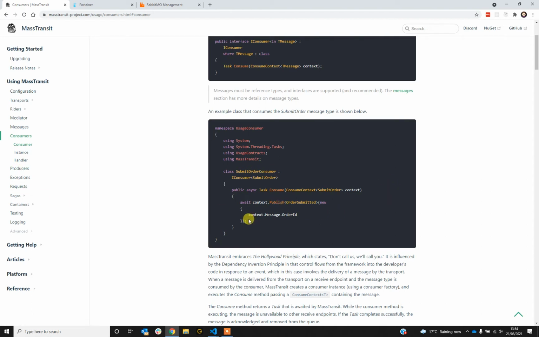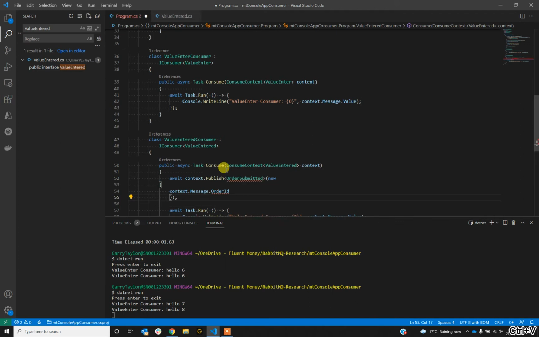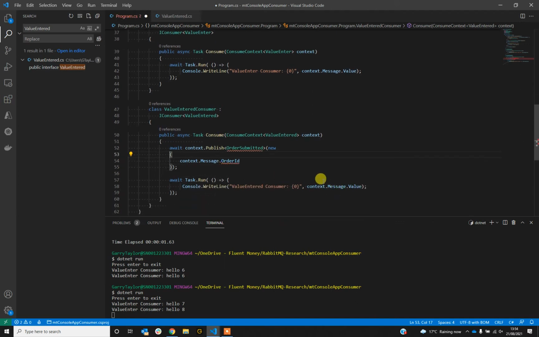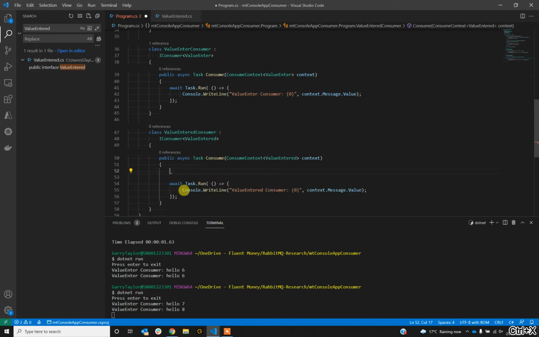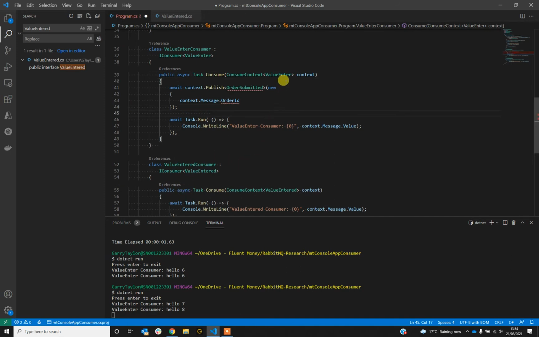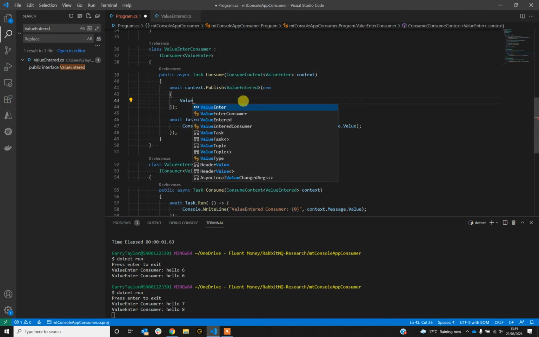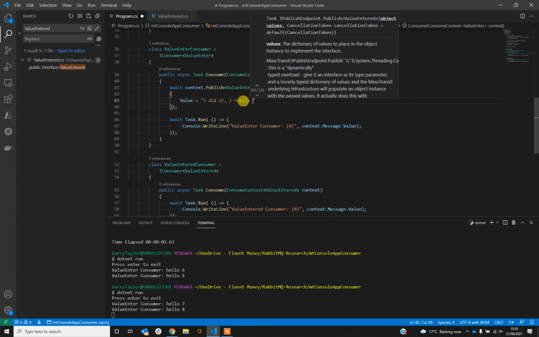But for now, what I want to do is take that, copy and paste that. Should never copy and paste code. And I don't really know where to put it, to be honest with you. Let's put it here. In fact, that is completely the wrong place to put it. That would be a bit of a problem, I think. Don't know if that would cause an infinite loop, sending a message to the value entered from within the value entered. I don't think that would be a good idea, but I've got my next bit of fun to do. So publish value equals value entered. I did it. I really did it.